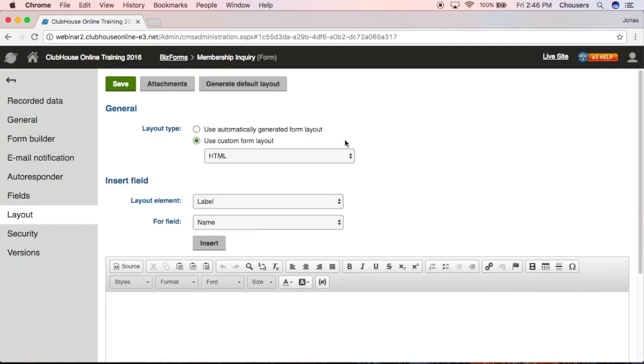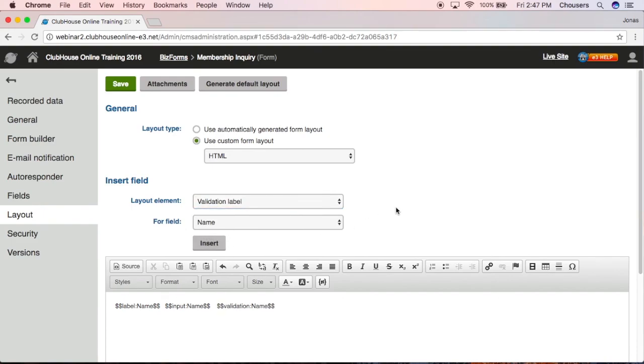we're going to use custom form layout, and this time we can actually insert every field one by one. And you'll find that under Insert Field. What you want to do is start by placing your cursor, and you're going to choose your layout element and your form field. First, we'd probably want to start with that label because that's the actual name of the field. So we'll insert that, put a few spaces. Now we want to insert that input, and that's the answer that the user submitted. Insert that, more spaces. And lastly, we'll put in that validation.